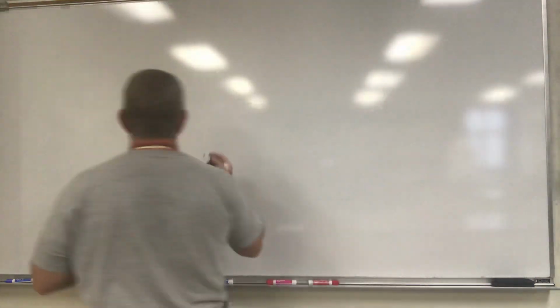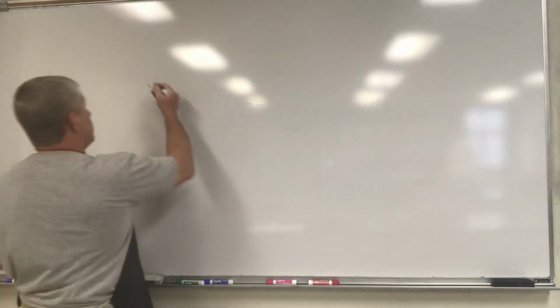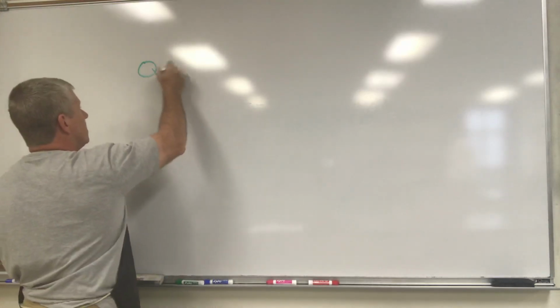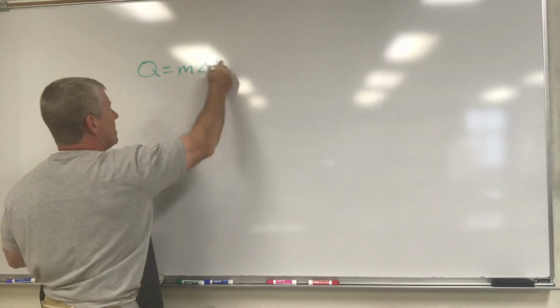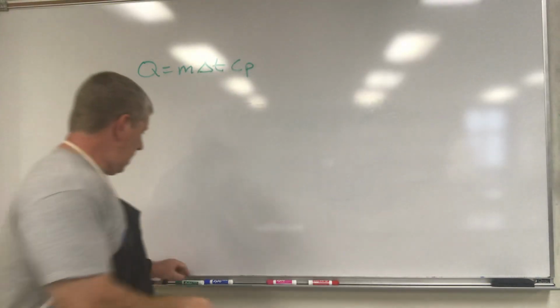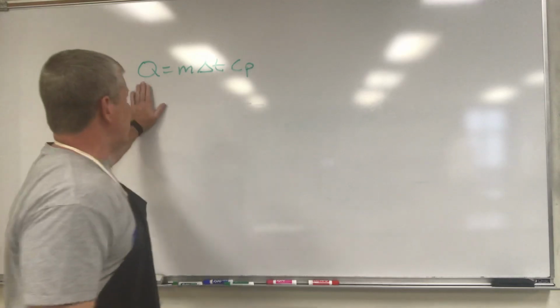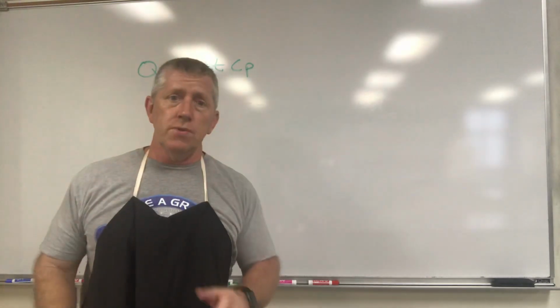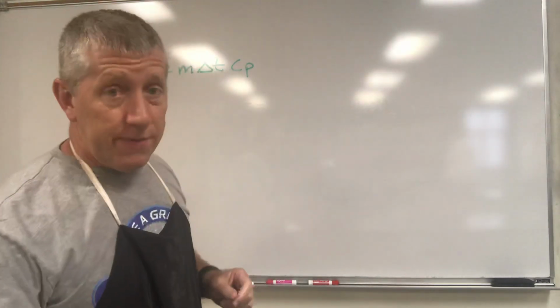B: calculate, using the volumes of liquid and delta T values, the heat released in joules for each reaction. You're gonna need an old buddy, the temperature equation: Q is equal to M delta T CP. We've used it before. You need this again. This is going to help you find the heat for each one of the reactions. You have to do this 3 times, so I'll go through one of them with you.